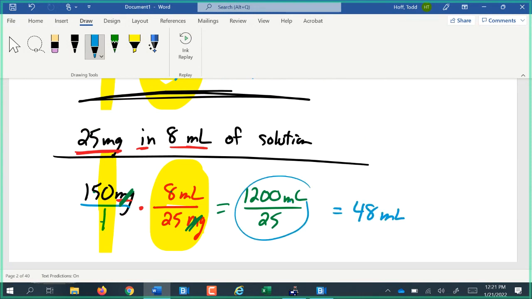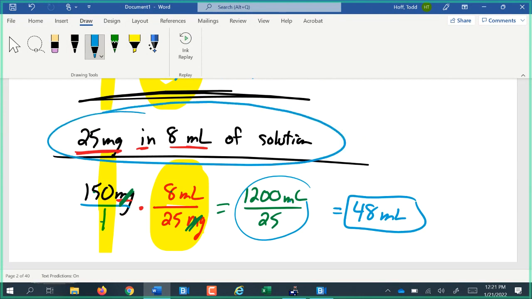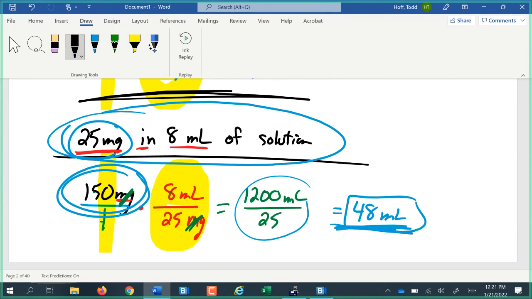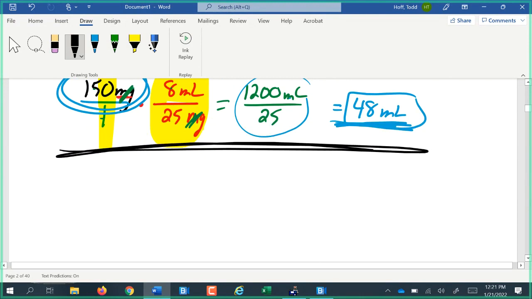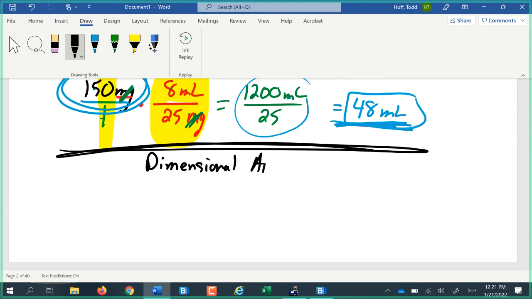So with this solution concentration, in order to get the patient 150 milligrams of medication, we have to give them 48 milliliters of solution. So I just wanted to show you briefly here at the end that there are uses for these fractions beyond the basic calculations. This is what we're going to be doing in units 2 and 3 of the course, dealing a lot with the process called dimensional analysis. And it really is the easiest way to deal with medical conversions.